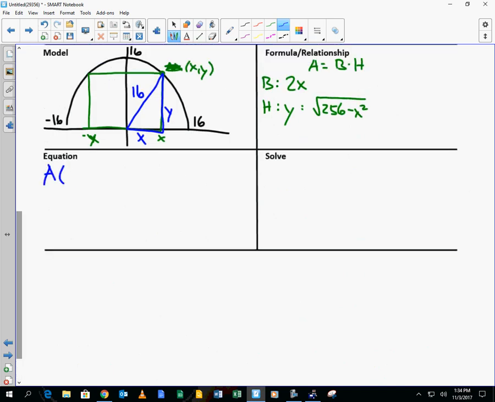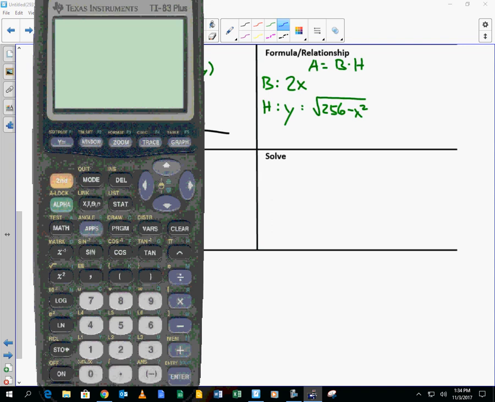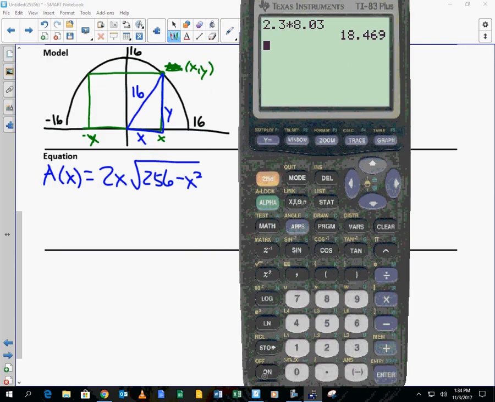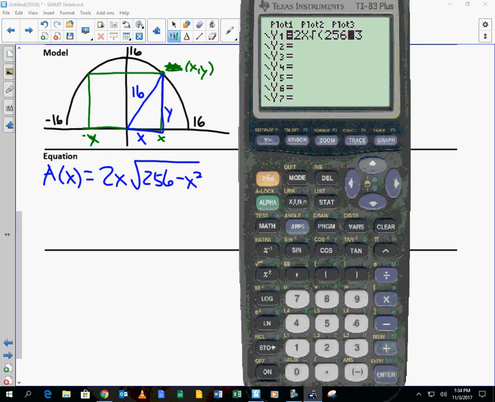Okay, so we're almost done. We've got the area in terms of x is equal to 2x times the root of 256 minus x squared. Do we know what the shape looks like? Well, it would be nice, but it's got an x squared underneath and an x out front, so no, we don't know what it looks like. If it's not a parabola, we got no shot. But we have to go to our graphing technology. We go to y equals 2x square root of 256 minus x squared, and I zoom standard.